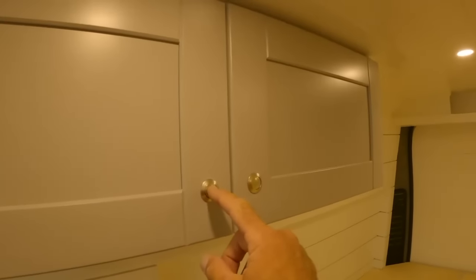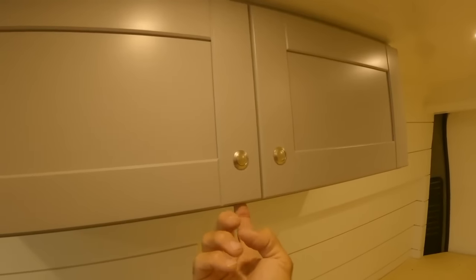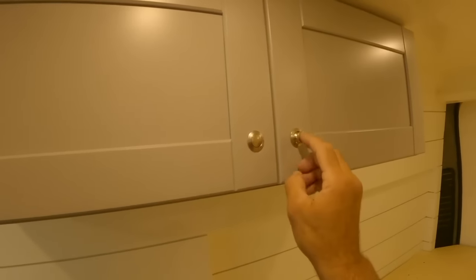So these are the latches. That opens up. Now it's locked in. Doesn't jiggle at all. Everything's working great.